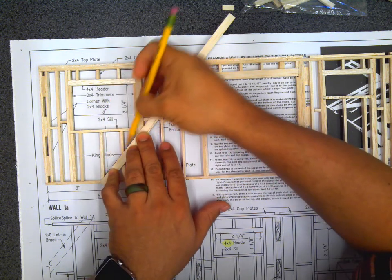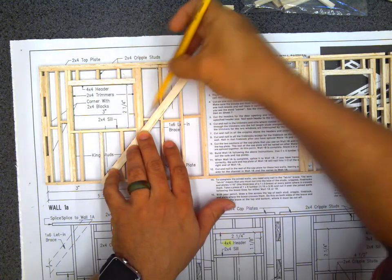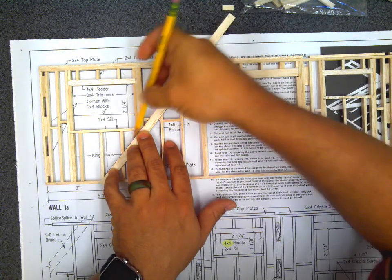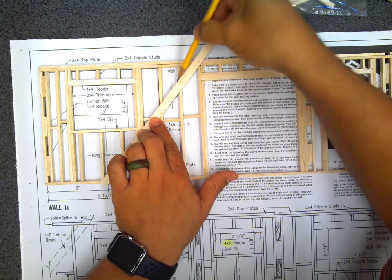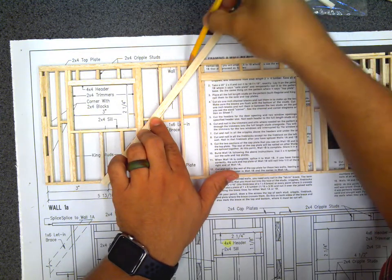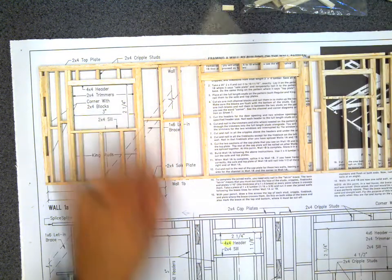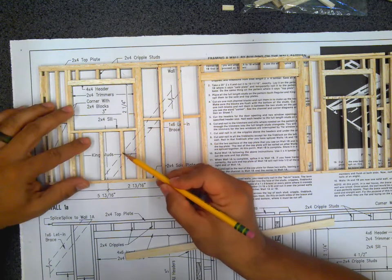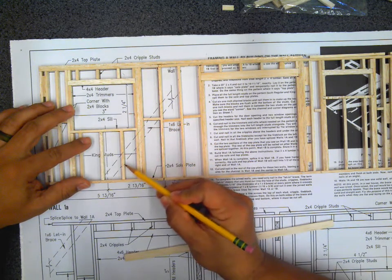And I'm holding it and being careful not to move it, because I'm going to have to go and remove this piece. I'm going to have to pull it off right now and then cut in between those lines. Okay, so I'm going to gently take it off and see what I got here. Yes. And so I'm just going to color them a little bit more.